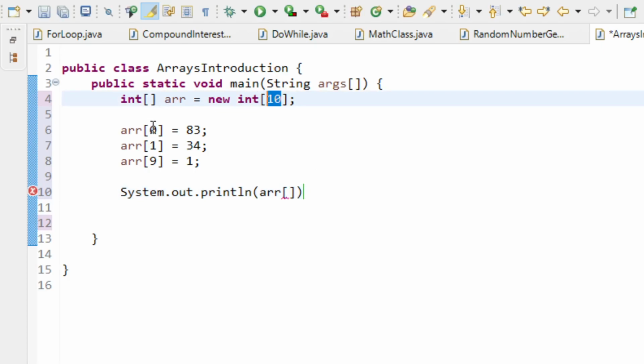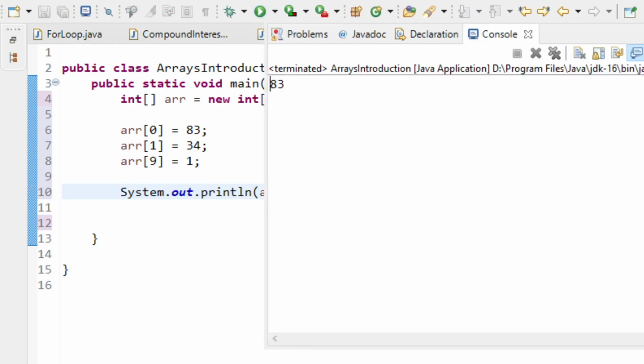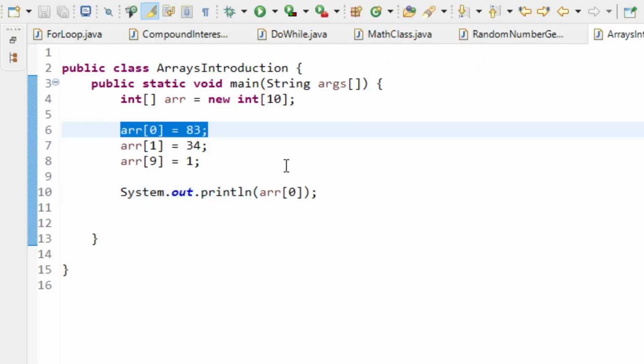In terms of computer language, the index or the place of the first element is 0. I forgot the semicolon here. Let's print it. You can see 83, that was indeed our first element.